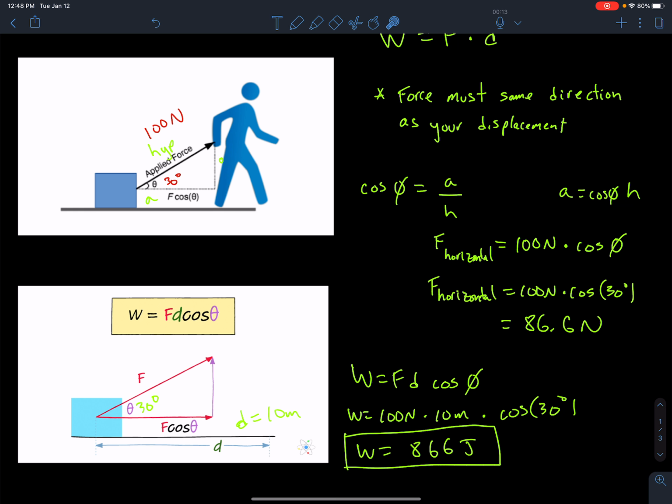So where does that work energy come from? Well, it's going to come from the chemical energy, the food that this person has eaten throughout the day and converted into ATP, or energy. And you have to convert that energy to be able to make your muscles contract and apply effort to move that object a certain distance. So in one of our labs that we're going to be doing, you're going to start to figure out how to make a food or diet plan to figure out how much food you need in a day to do the tasks that you generally do in a day. And this is going to be a very important thing that you're going to look at in order to analyze the types of motions that you're doing in daily life.